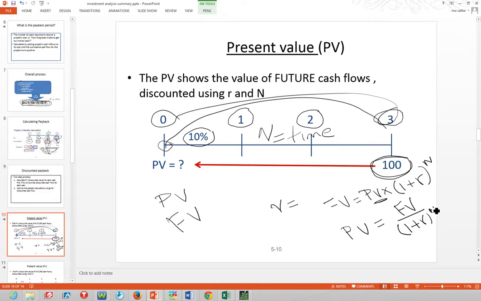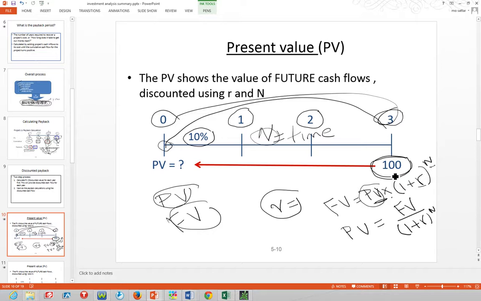So let me just wrap up, at least conceptually, what this means before I go to the next chart. For time value of money, you have present value, you have future value, you have n, which is the time, and you have the R, which is the growth that is taking place between the times. If I want to know the future value, I start with the present value and multiply this by 1 plus R. R is the rate and how far it is.